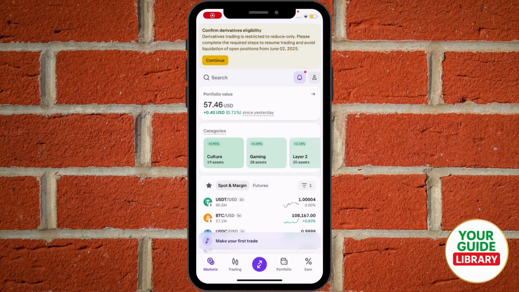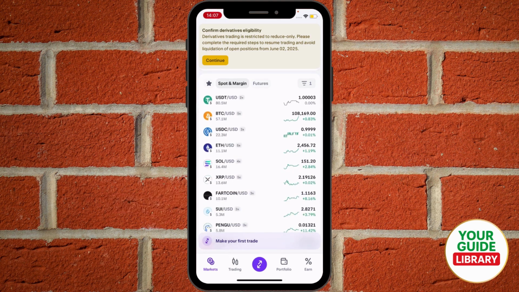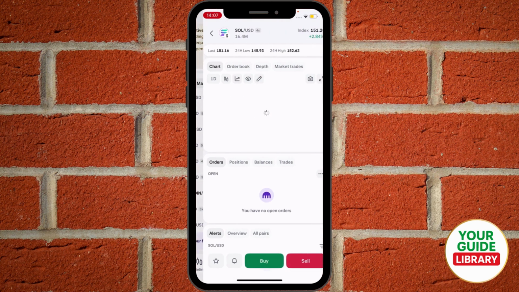Today we're going to teach you how to trade with leverage on Kraken Pro. To trade with leverage on Kraken Pro, you first need to access the margin section right here on your screen. Okay, and you're going to see that trading pair, right, according to Kraken. After selecting your desired trading pair, you can enable the margin trading. Let's say, for example, Solana and USD.